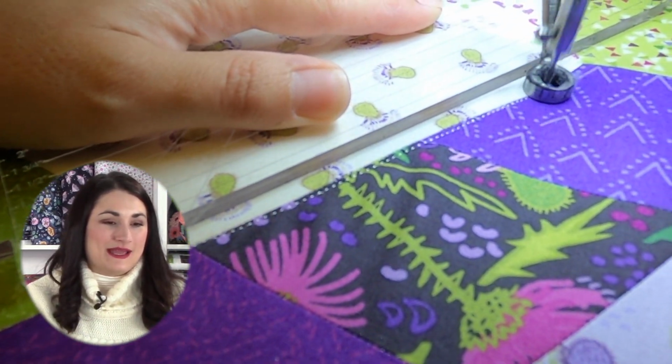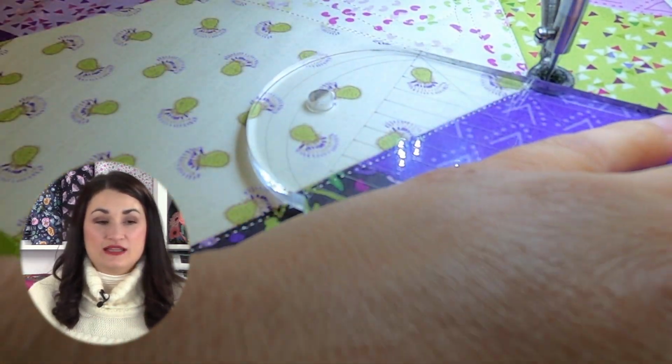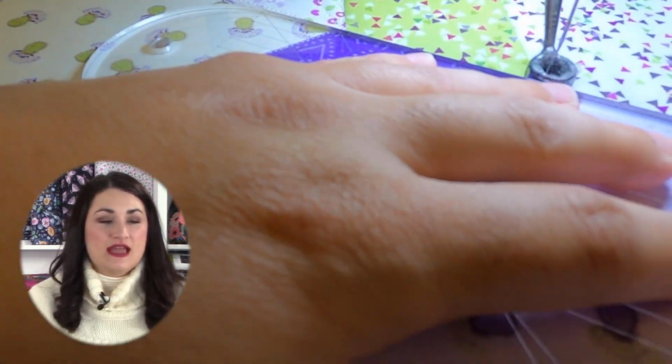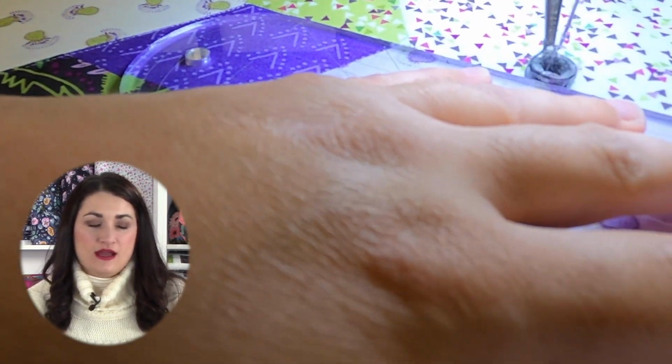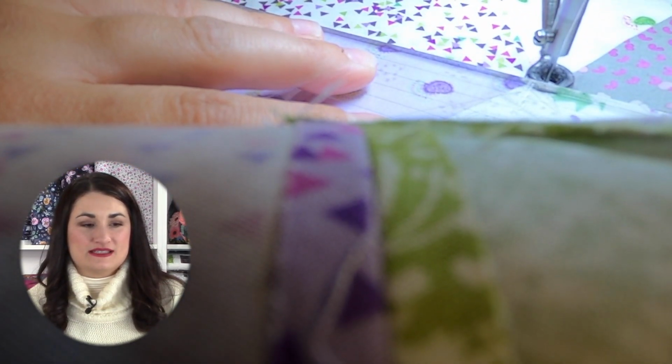Okay, so here I am. I'm just going along, and you can see that I am a quarter inch away, and I'm just following those diamonds, going up and down those rows. And I think when I come to the center row, I've got to go straight up and down, but we will wait and see what happens here. Here we go. I think we are at the center.